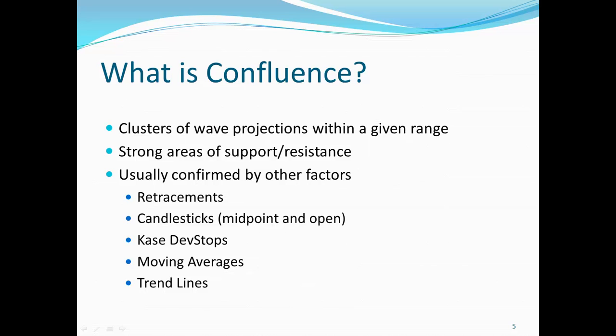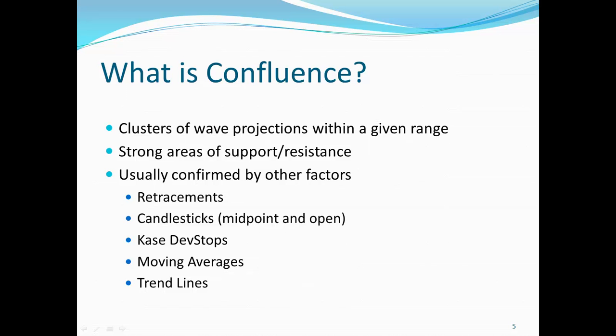And then out of those 50 targets, we're going to look in a range. Let's say we're looking at crude oil, which we're going to use as an example today. We're going to look at a plus or minus 35-cent range. So we're looking for 70-cent clusters. And so in those 50 remaining projections, we're going to find how many targets we can fit into those clusters or those buckets to see how confluent each of these projections are.